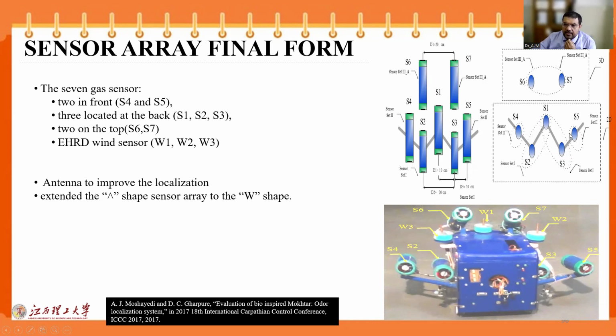Because we understand that if S1 can sense the odor, it means that I am exactly in front of my source. S1 from S2, S1 from S3, always compare. If the right side was more, I should go through the right side. If the left side was more, I should move through the left side. And S3 and S4 are for safety. We put them at some distance from my robot, so that if the odor is detected more at S5, it means that the odor is at S5. For the right side, I should move to the right side, and also for S4.